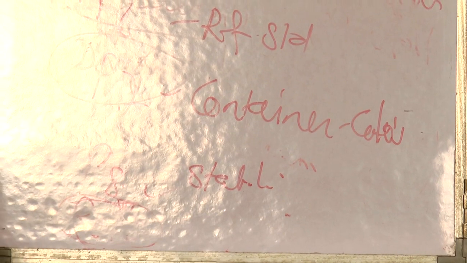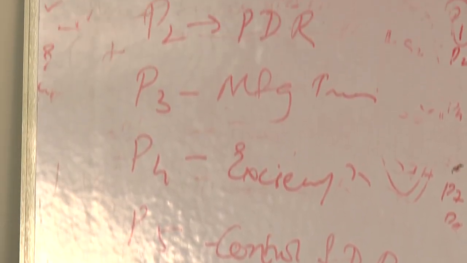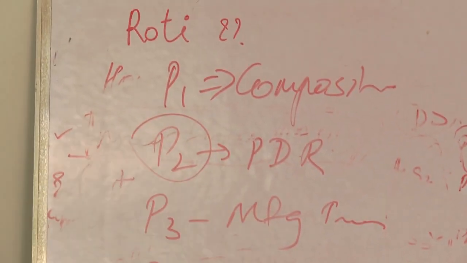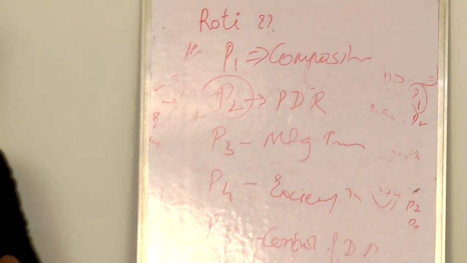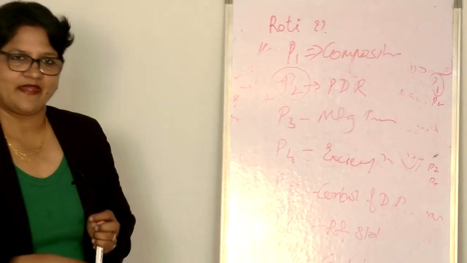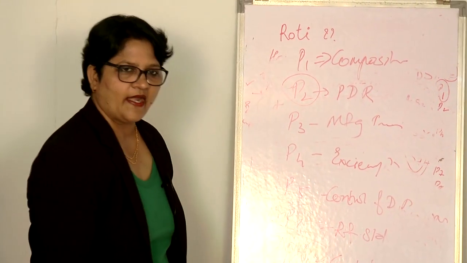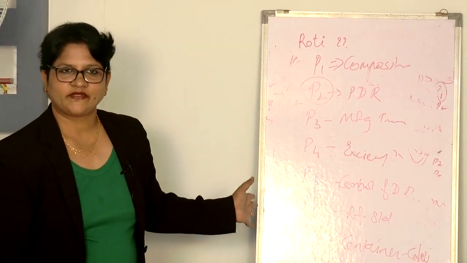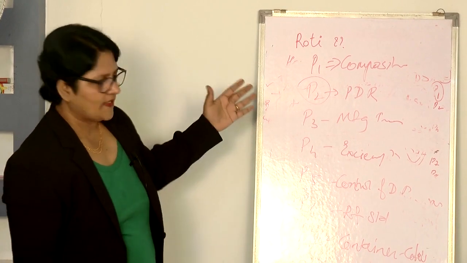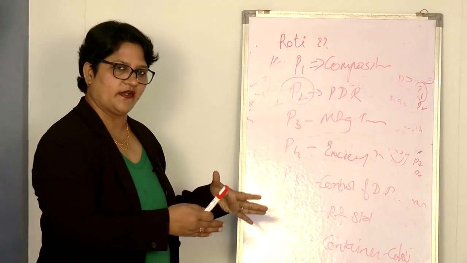In drug product also, if you see, more or less the same sections are there except P2, that is the product development report. If you compare S1, S2, S3 up to S7 with P1 to P8, more or less all the sections are the same as for the drug substance. So similarly, you have to gather all the information about your drug product.